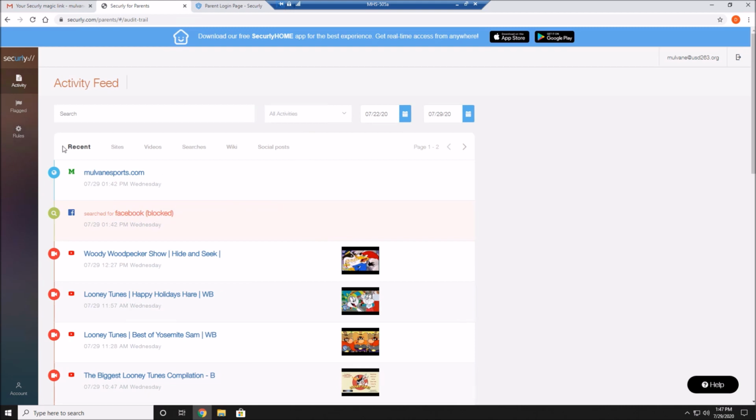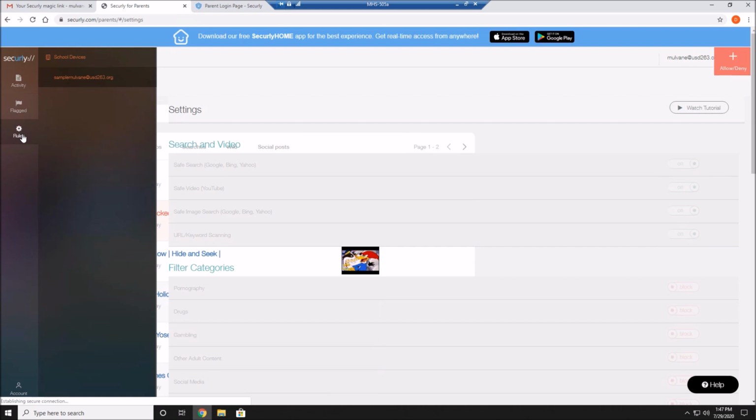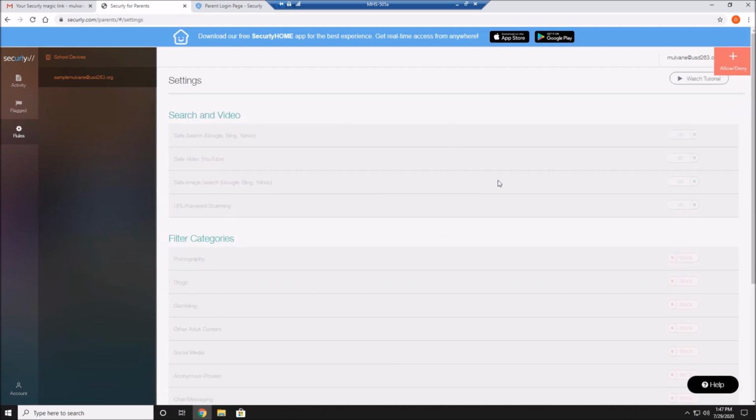And if you want to block any specific sites for your student, you can click on the rules. The first time you go here, there'll be a little video that you can watch, and then a link where you can manage my child's activities. The only thing you can do in this screen currently is up here in the top right, you can add a website to the deny list.